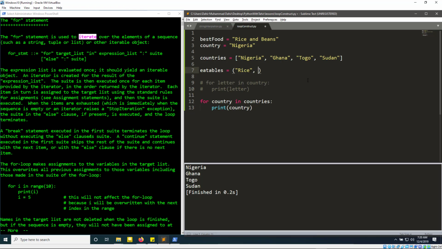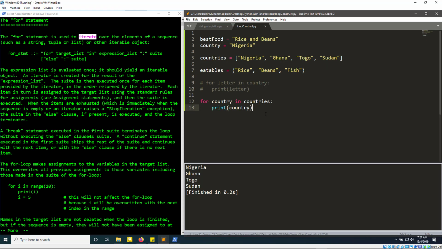Rice, beans, let's see, what else? Let's say fish and whatever.